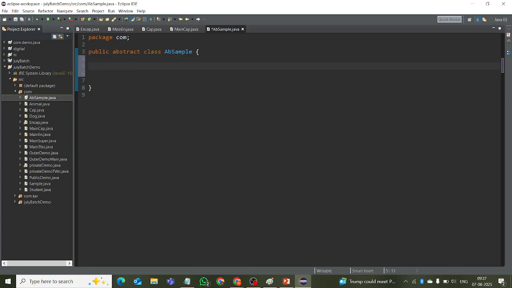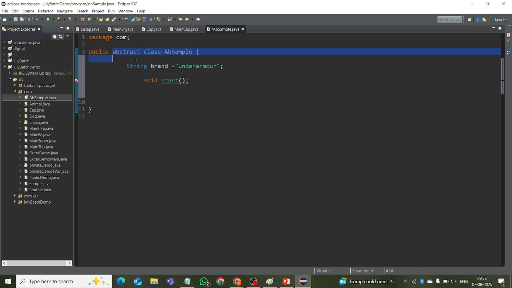Let me take a variable, its data type is such. Abstract methods, just void, let me write start, close this one. It is showing the error because of abstract class. How did it become an abstract class? If you declare the abstract keyword before the class, it becomes an abstract class. Simple, right?